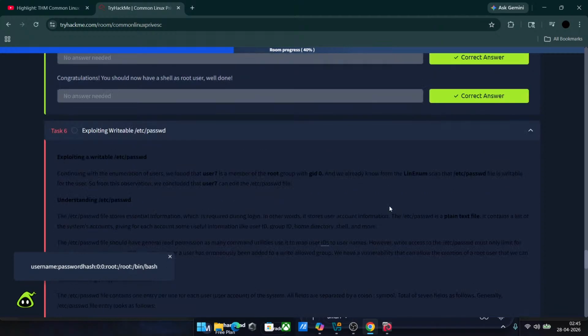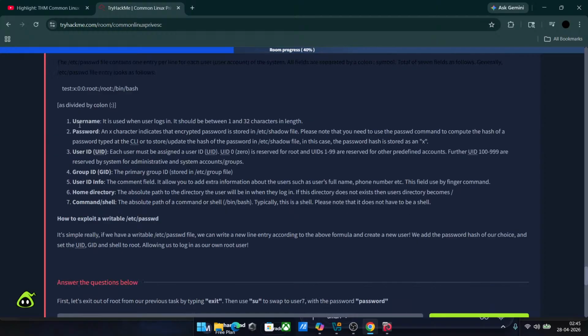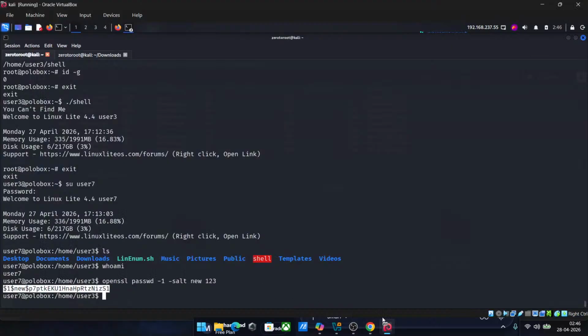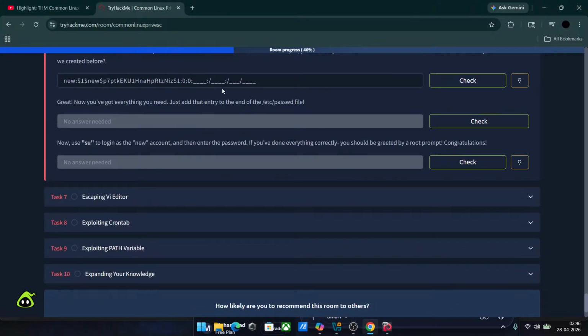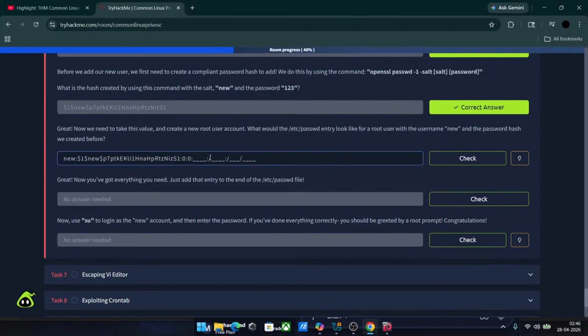What does that mean? What was this telling us here? Username, password, user ID, group ID, and then there will be the user ID info, if anything is there, so that would be root. Then the home directory, the absolute path slash root, and then there is the shell, bin bash.